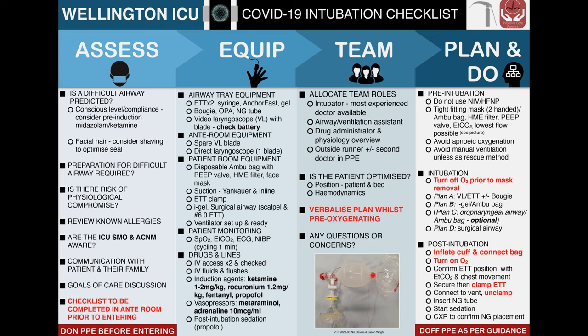preparation? Should we consider some pre-induction sedation for agitated or less compliant patients? Could we remove any excess facial hair if time and safety allows? Is there a risk of physiological compromise? We anticipate that these patients will desaturate during the induction and intubation process.